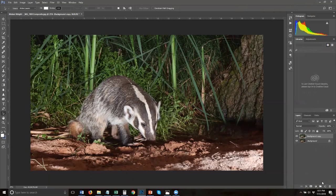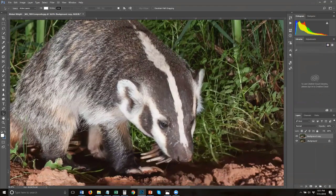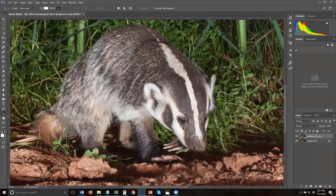Perhaps it was even off-camera flash, by the way. I'm looking at how the shadows and things are. But a nice job with the badger. And I'm going to zoom in because you guys can really see the clarity here. Everything is quite sharp right down to those claws. And look at those claws. This is really super cool. I really like what you did. And I think you can serve yourself well to also get a tight shot of him too. I mean, that's a really nice shot, and you've still got plenty of pixels and clarity to do it. So just giving you some thoughts on that.